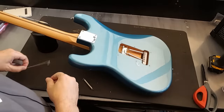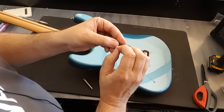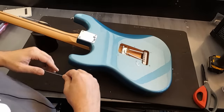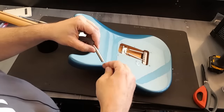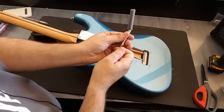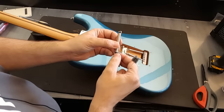Just like that. Now what you want to take is a low E string off of your electric guitar, bend it like a hook, stab it through like it's a worm, go about a half inch through, bend it down, and then push it through the spring, not the string. Bend this to make sure it will go through, and then slowly pull. You'll notice it's pretty much through. We got about 90% of it through.